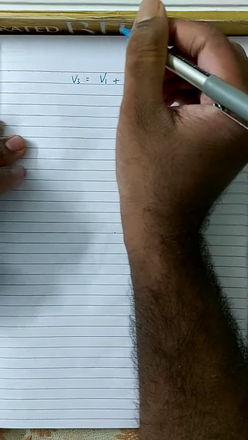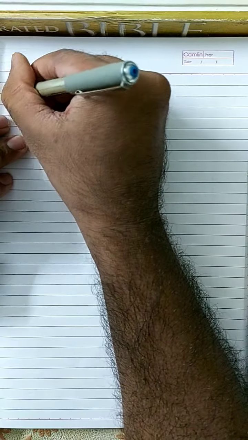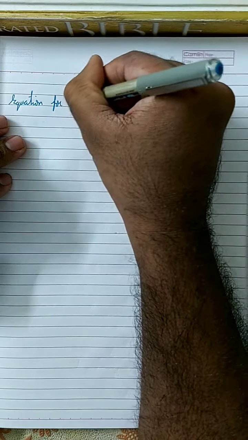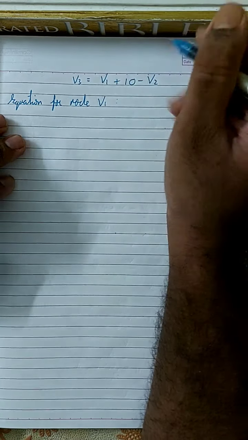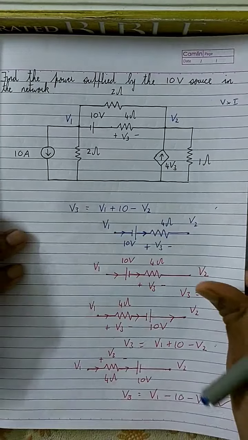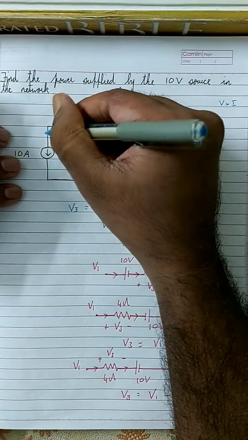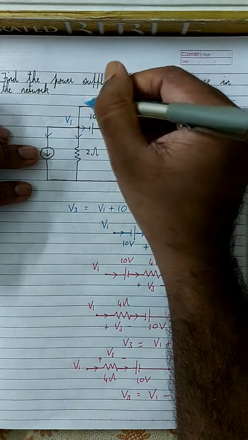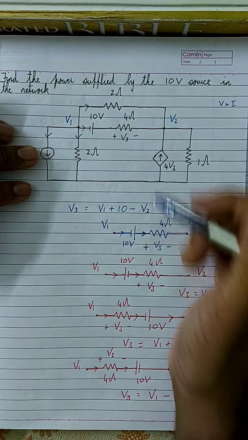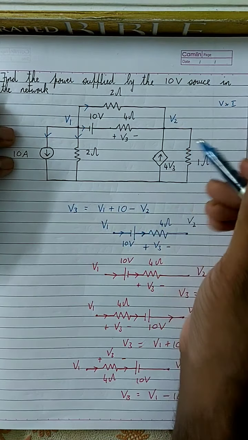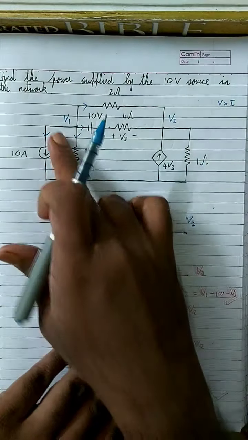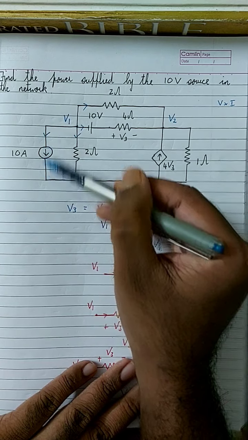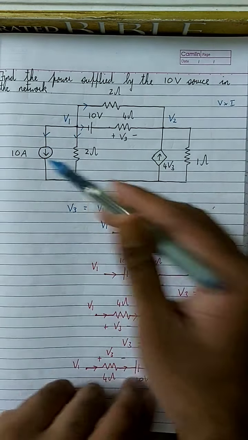So now let me write the equation for node V1. You can see that in this V1 there is a current through this branch, this branch, this branch, and this branch. 1, 2, 3, 4. There are 4 branches, which means there should be 4 terms. And what is the first term? The name of this current is already shown over here. It is 10 amperes and it is going outwards, in the same direction as the arrow mark, so it is plus 10.